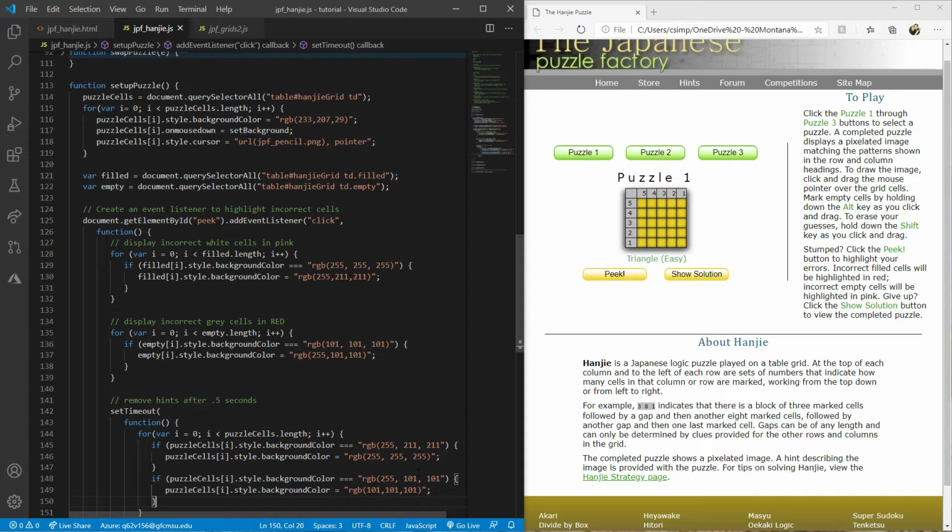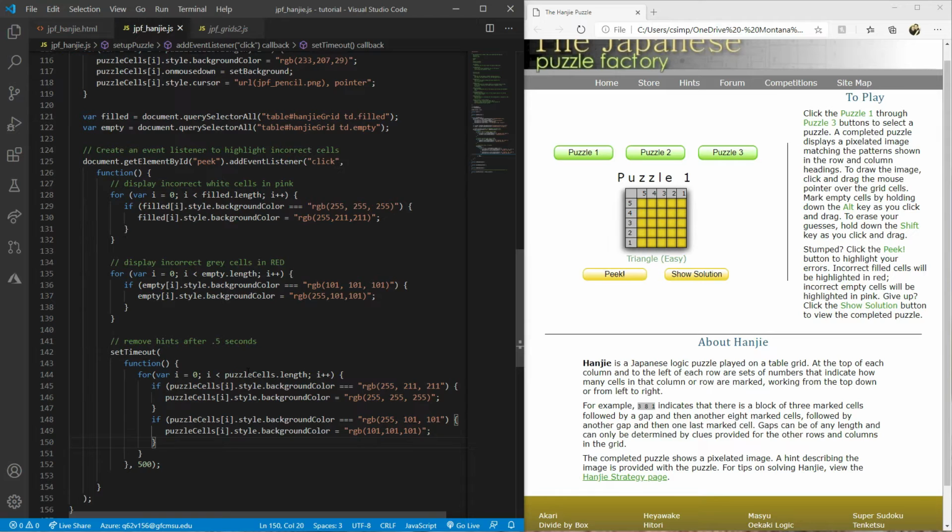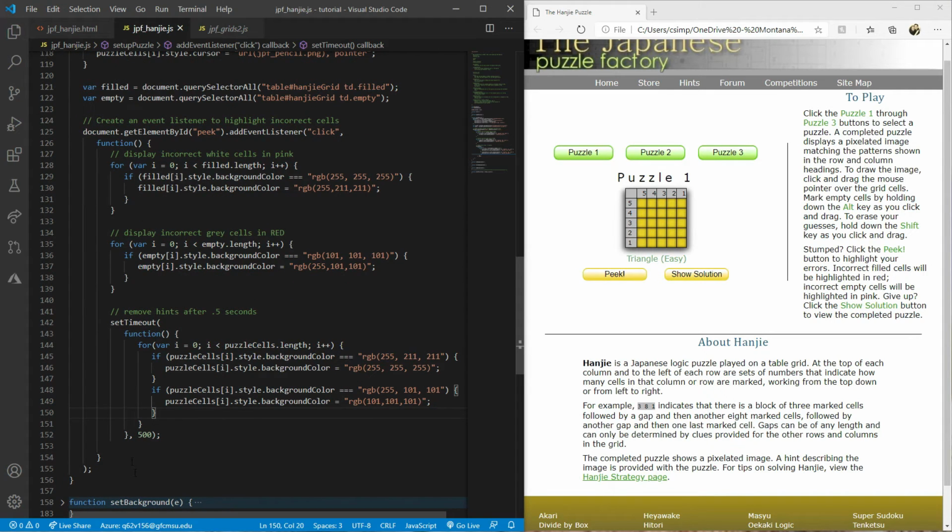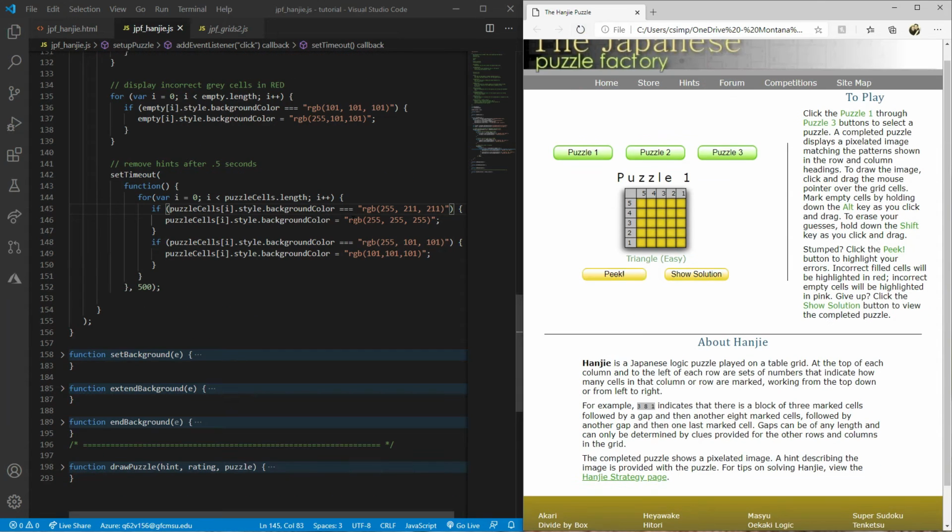Okay. So what that's going to do is remove the hints after 500 milliseconds from the time that this is called. So it'll go ahead and put those colors back. So now we can refresh our puzzle and check using the peek. So I'm going to go ahead and make a few of them black and hold down my Alt, make a few of them white. We know what this puzzle looks like. Leave a few of them otherwise. And we'll click peek, and in a half a second, it'll show us the pink and the dark pink, and then it'll go right back. See how it just did it for a second?